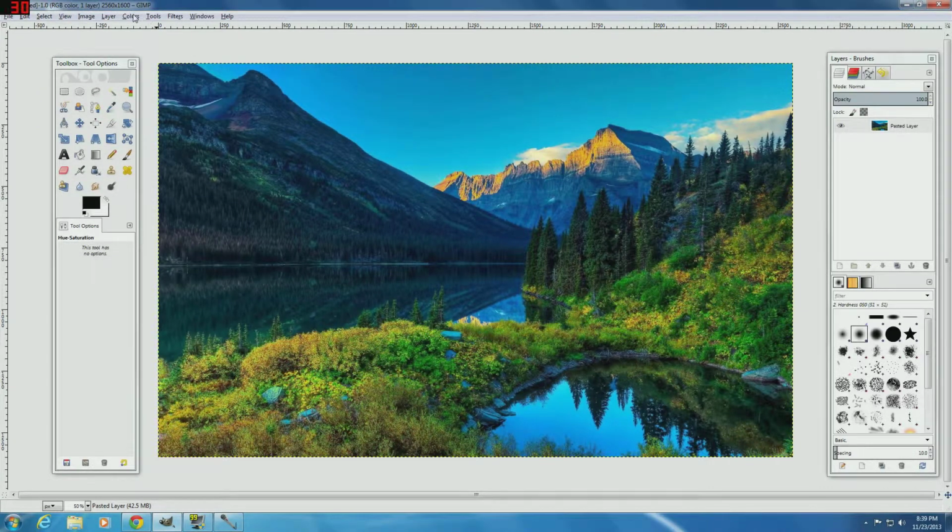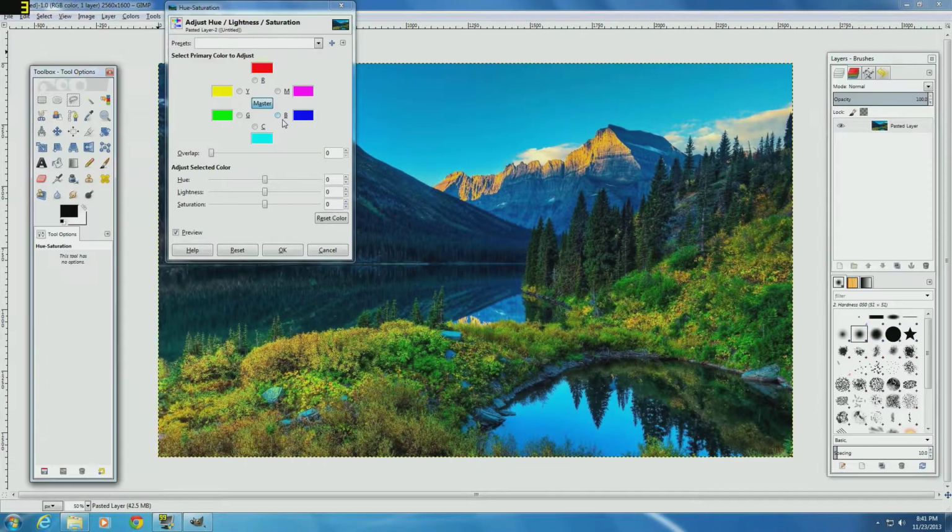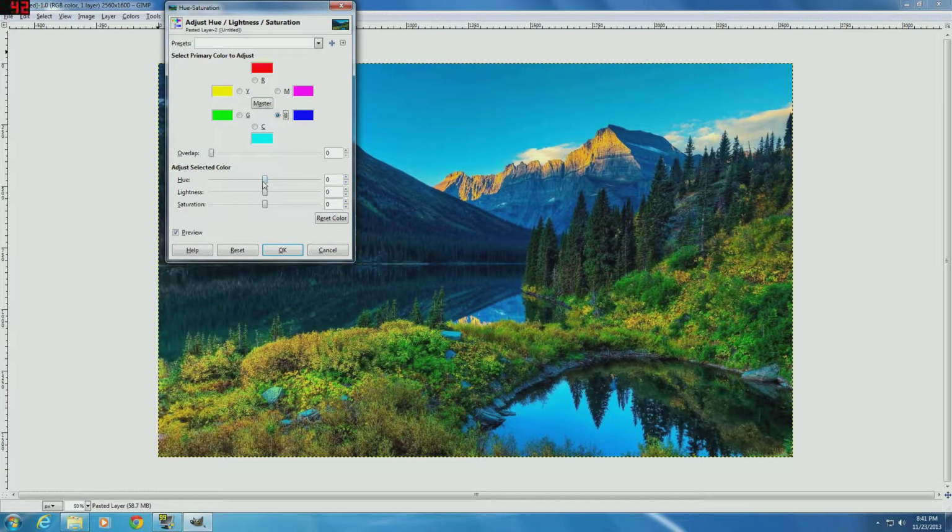Or, reopen this. If we were to turn this blue down this way, you can see up here it changes the color that the blue turns into. So that's the hue. Let's go ahead and set that back to 0. And of course you can see that it's previewing on the actual picture in the background. That doesn't mean the changes are actually taking effect. That just means that's what it would look like if you were to hit OK at that exact moment.